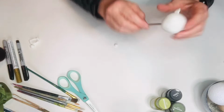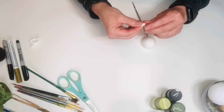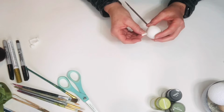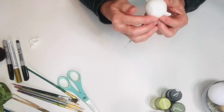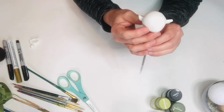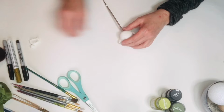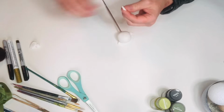Just like that, pretty cute. Let's make the other one. Again, just simply make a triangle, flatten out the back, curl it up top, and you can play with those ears. We're just gonna do a very rough demonstration. Almost looks like Baby Yoda. Actually, that would be cool. Make a Baby Yoda leprechaun.